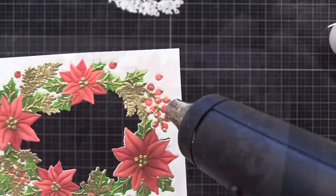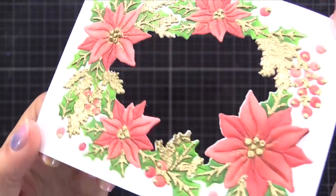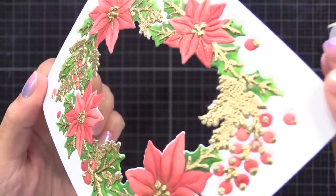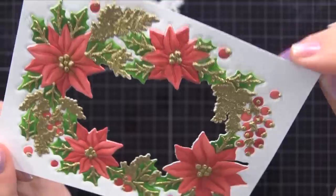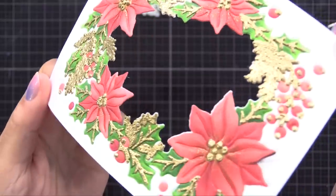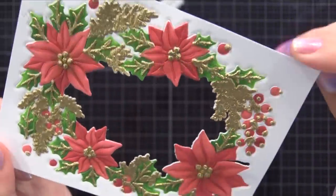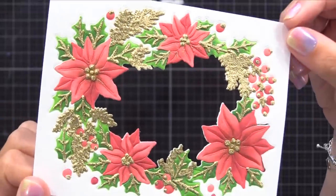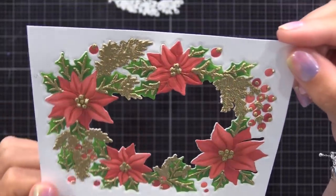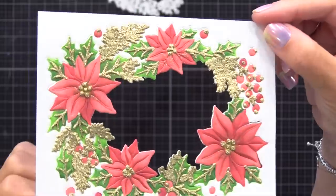If you do not want that bubbling or the texture, just set this aside to let the paste dry for a while, then heat set the embossing powder, and then you'd get a smoother result. But look at that fun bubbling effect. I will be sure to do more of this technique in the future. I just wanted to do touches of gold today. Check out the final results — lots of gold, lots of shine, lots of texture. Just a fun way to step up a project like this one. Also notice that I did not make sure my red ink was completely dry when I added the gold embossing powder, so I got some little flecks of gold embossing powder on my flowers, but I liked it. So I went with it. That's another fun way to add a touch of gold.